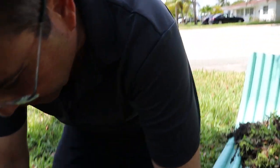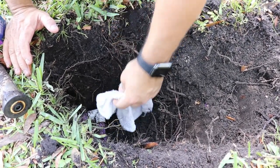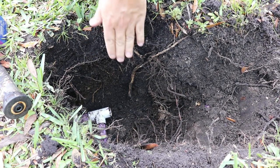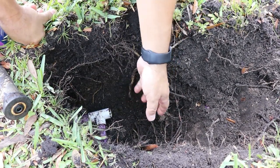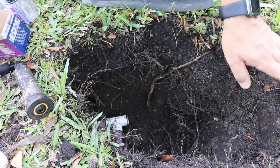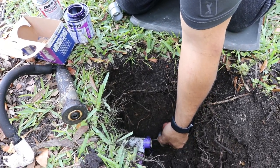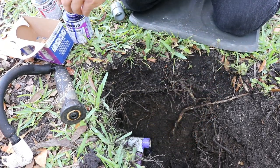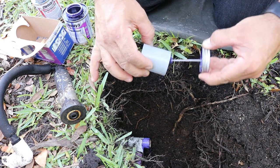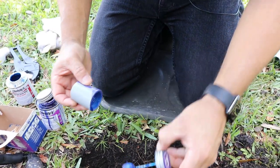First thing, we're gonna clean this up down here. There's some dirt that went inside the pipe when I was digging, but the water comes from here, coming over, and it'll shoot into the sprinklers. And we're gonna make this stuff work. Like, we couldn't go to Home Depot or Lowe's or any of those kind of stores. So we're gonna clean this really good. I'm gonna glue this.